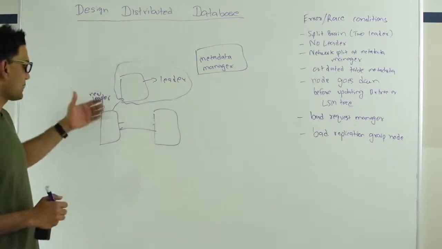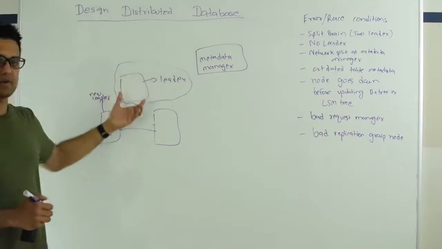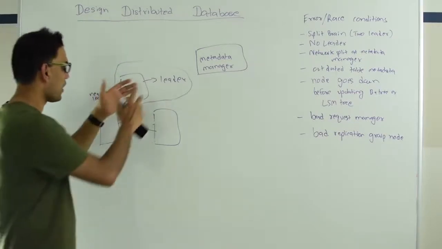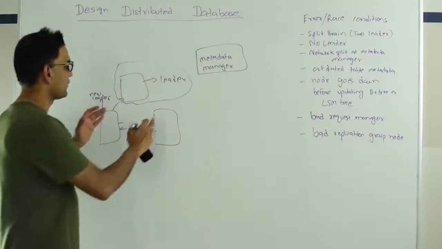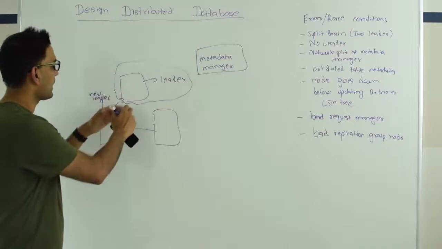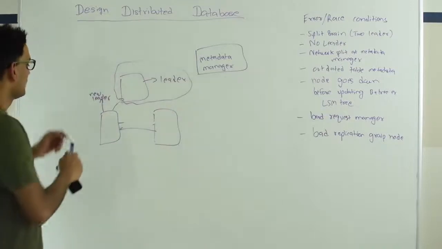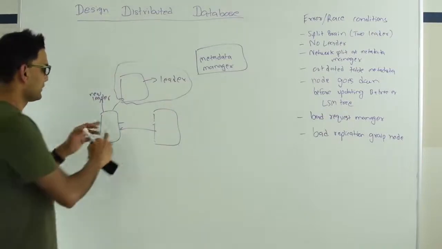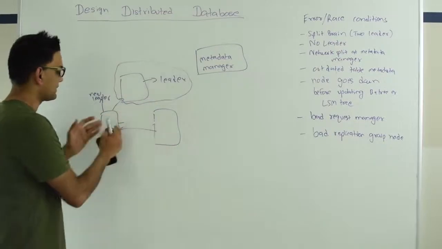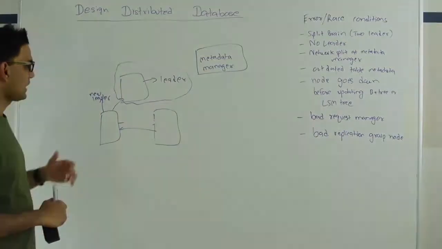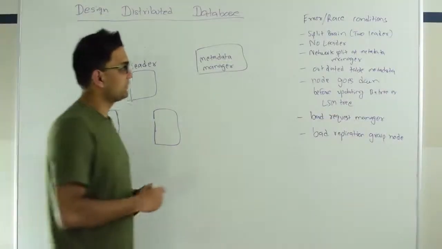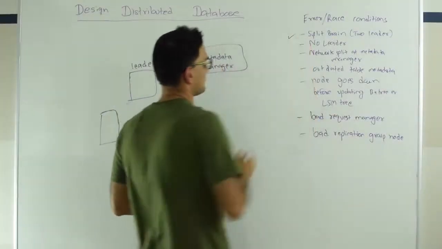Same will happen in the get path. If a get goes to an old leader, it will try to talk to all the nodes to make sure that it's still the leader. They will say that no, you're not the leader, so this guy will reject that get request. And if a get went to the new leader, it'll again talk to the majority. They will say that you are the new leader, and this guy will then respond to that get. So we dealt with the two leader or split brain situation.